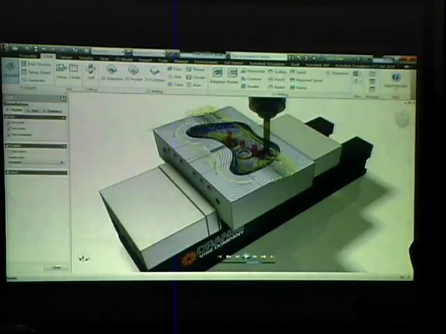We do it in a visual environment that looks like this, that allows us to select the geometry that we're trying to cut out, select the type of machine that we're using, and then select the size of bit and some basic parameters of how we want to do this action. And it generates those things in yellow and blue called toolpaths. Toolpaths are a really great visual representation of what my cutting bit is going to do, and they're the end result. Those toolpaths are then turned into G-code at the end.